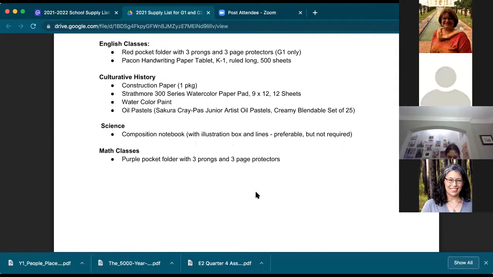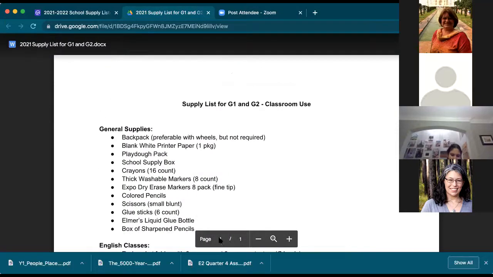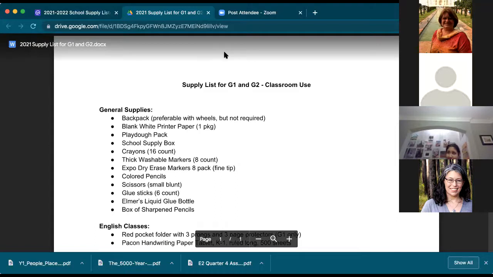For the science notebook, just have their name on it. We'll put a cover on top of it so it won't get mixed up with any other notebooks that you might have. That will be kept in the classroom for our science projects or experiments throughout the year, and you'll get it at the end of the year. I guess that's all I have to say about the supplies, unless somebody has any questions about it.